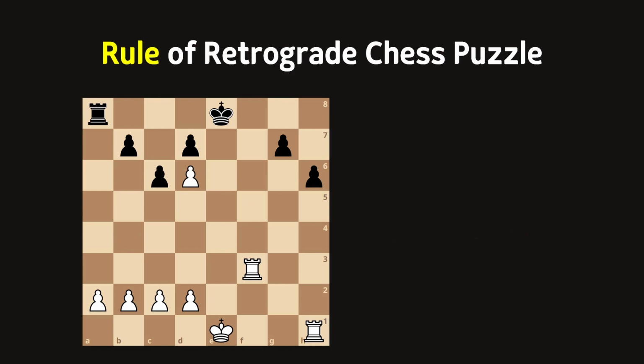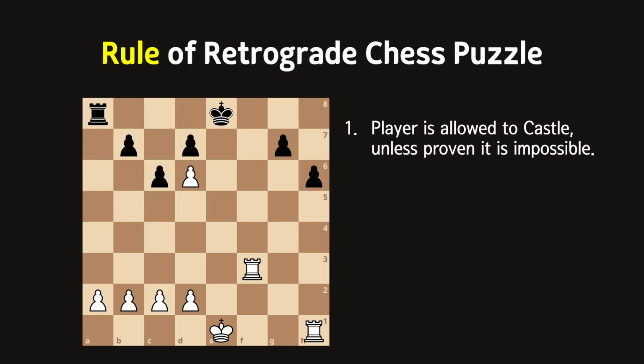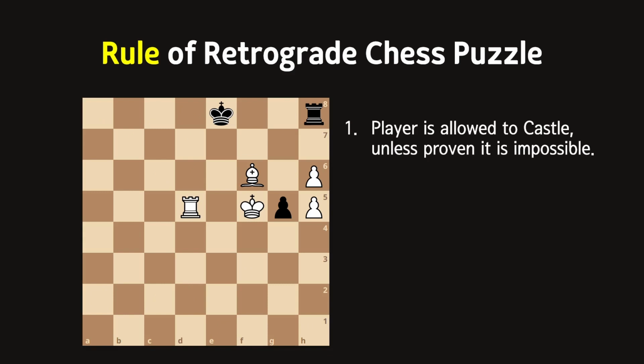So I think you are now familiar with the idea behind the retrograde chess puzzles, the reachability. Let me elaborate. The first rule when solving retrograde chess puzzles is the castling. Because you are unsure whether the king or the rook has moved or not, you just assume that they didn't move at all. So castling is always possible unless you prove that one of them had to move to reach this position. In this example, you are allowed to castle by rule 1, the castling rule, but of course this applies to both players, which means your opponent is also allowed to castle.